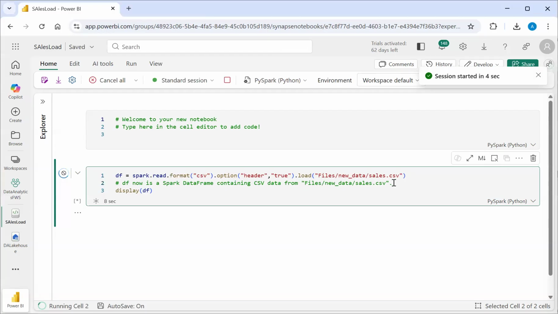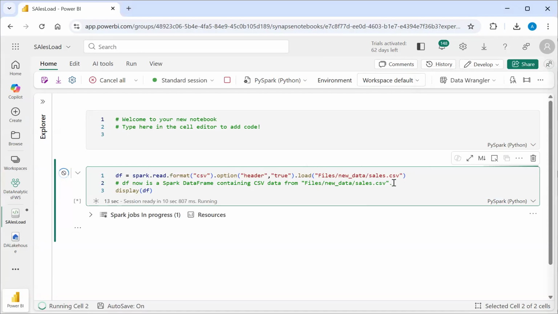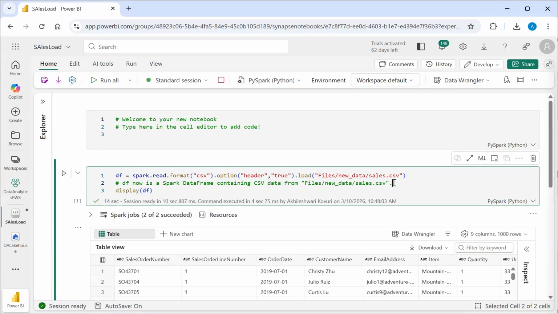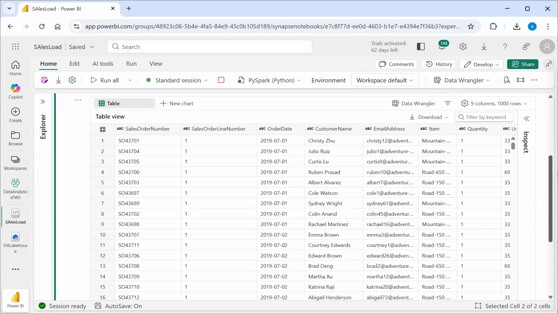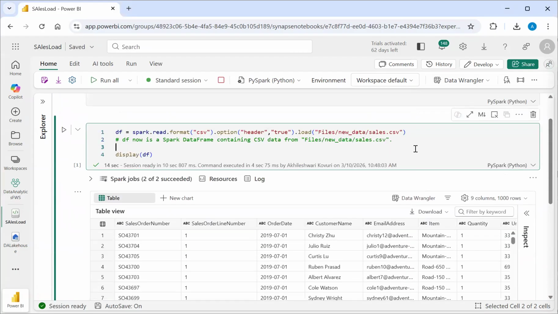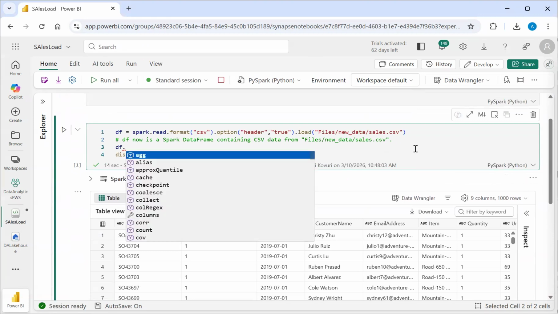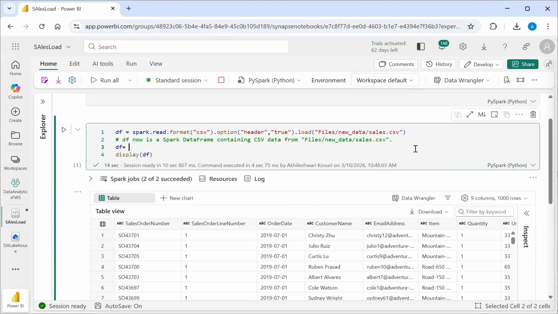Now, usually we might be interested in loading only specific columns into our main tables, instead of loading everything. So we need selection. See, we can see a table here. Let us apply some selections to this data frame. Instead of displaying all the columns, let me display only particular columns. There are two ways. We can use the dot select function and specify the column names, or you can directly mention the column names with the data frame itself, in square brackets.